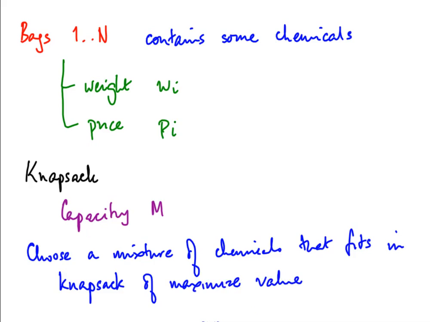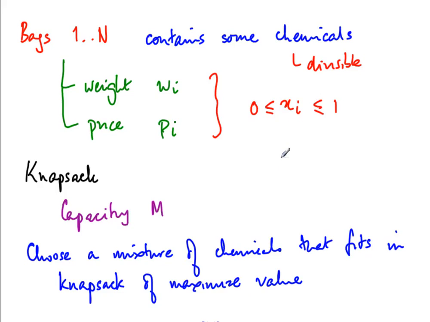So what this means is that if you look at these chemicals, for each chemical i, you will choose some fraction xi. Now this fraction xi lies between 0 and 1. So if it is 0, it means you don't take that chemical at all. If it is 1, you take the entire amount. And if you take part, like half or 1/3, it just means you take that much. So it is crucial that this thing is divisible. So you can take any arbitrary fraction. And so this is a kind of knapsack problem which you can think of as a fractional knapsack problem.